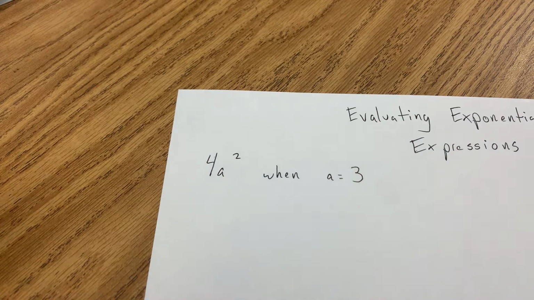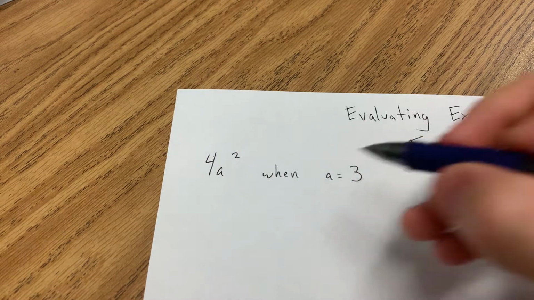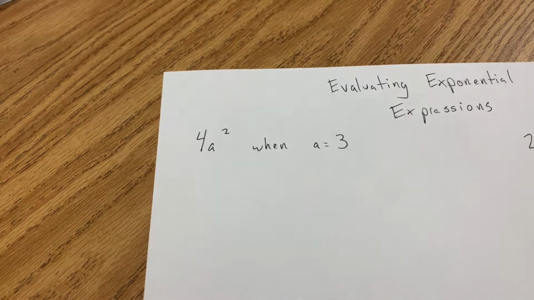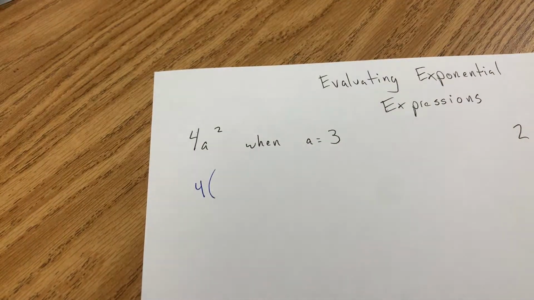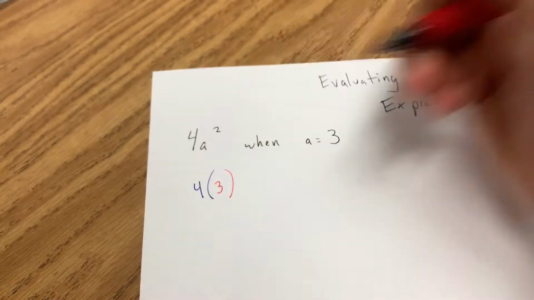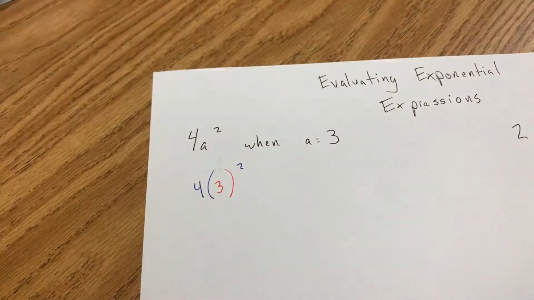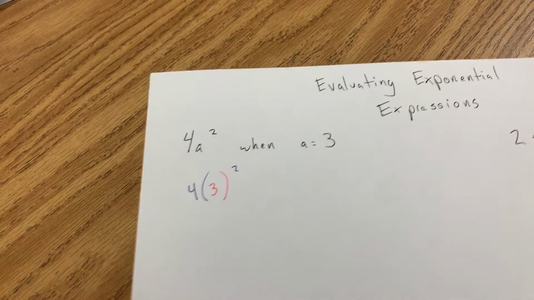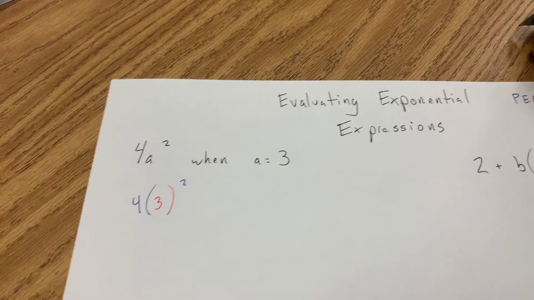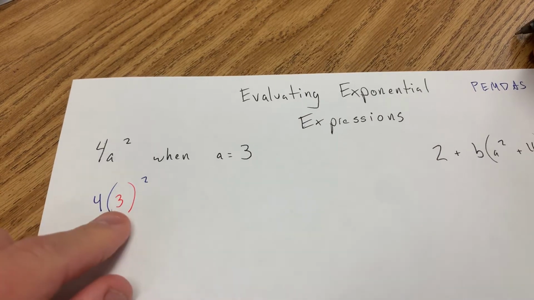So our first step is always going to be to plug our variable in with the value that we're given. So I'm going to rewrite this as 4, and then in parentheses, I like writing the variable value. And then let's go back to our exponent here. So we have to go through our order of operations, and that is PEMDAS: parentheses, exponents, multiplication, division, addition, and subtraction. So we look at parentheses. Okay, there's nothing to do in the parentheses, so check there.